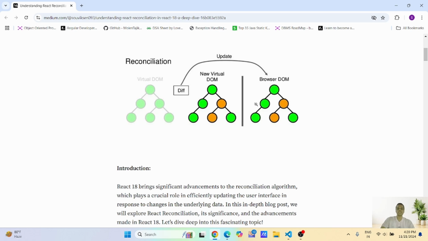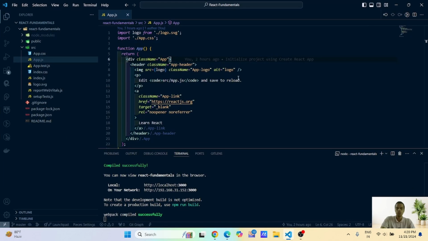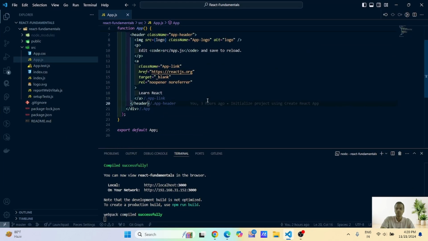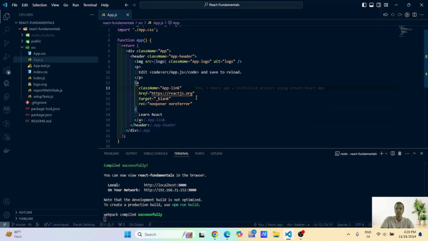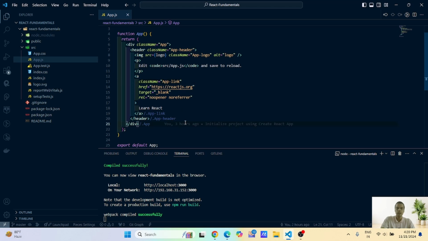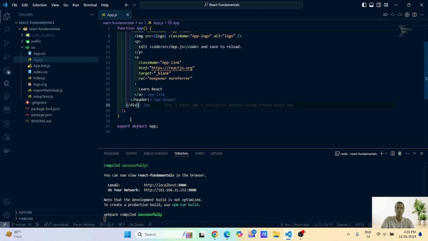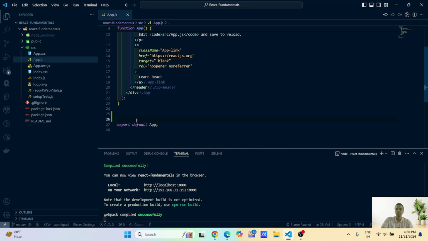Now we will see the examples. We will open our project, the project which we created, and we will see the actual virtual DOM, how it looks like. So we will create one variable.